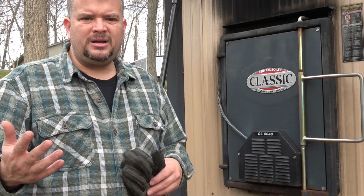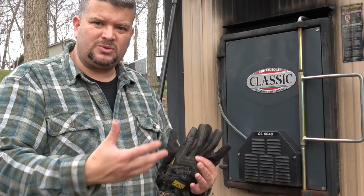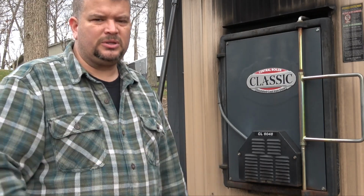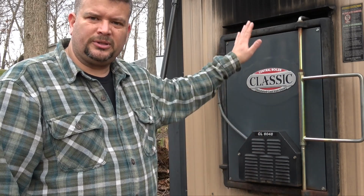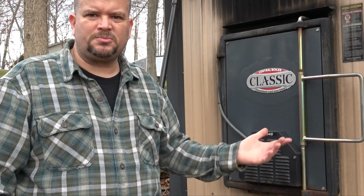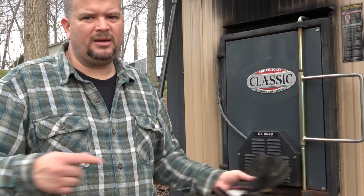You start it once, and you keep it going all winter, because there's a huge bed of coals in there from all the previous wood that you've been burning. All you got to do is throw the wood in, and when it wants more heat, it'll open the flue, and naturally the coals are hot enough, you'll get combustion, and it'll start burning the wood. So it's pretty cool. You don't really have to mess with it. You just add wood whenever you need it.